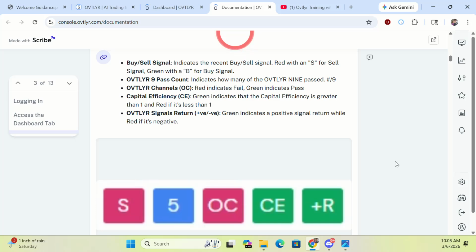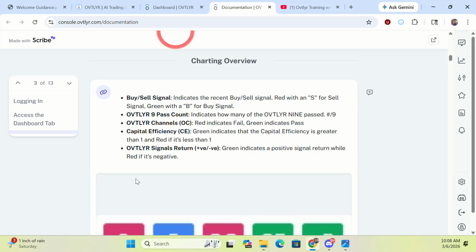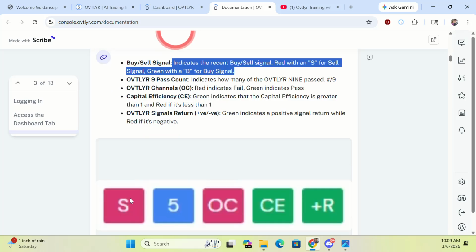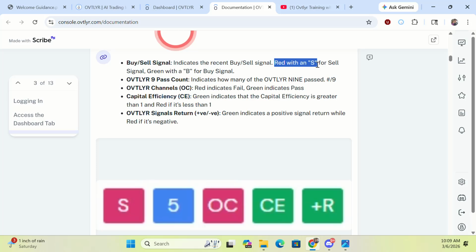But it's also going to go more in depth on some items that maybe wouldn't be so intuitive. Like in the dashboard, you're going to see these icons here, and you're going to get definitions for those icons. It talks about this first box with the S. It's defining that as a red box with an S, meaning sell signal. For this particular ticker, there would have been a sell signal.